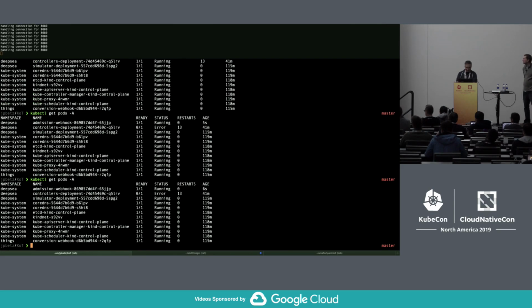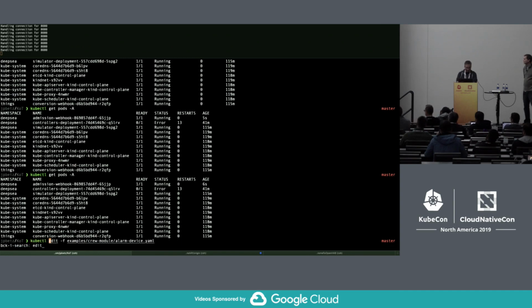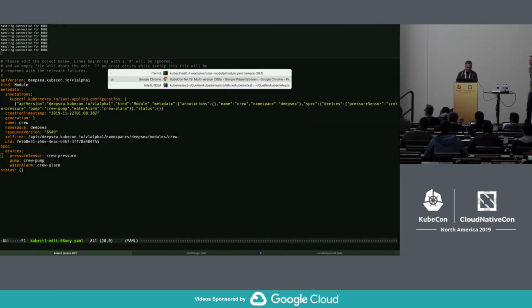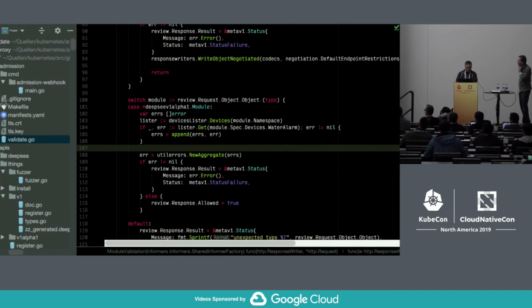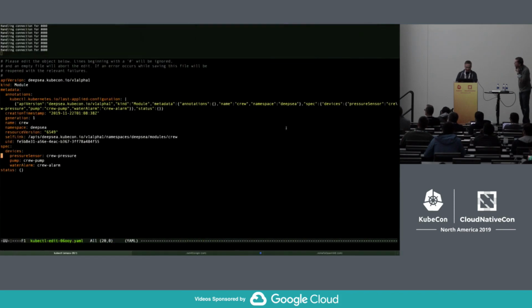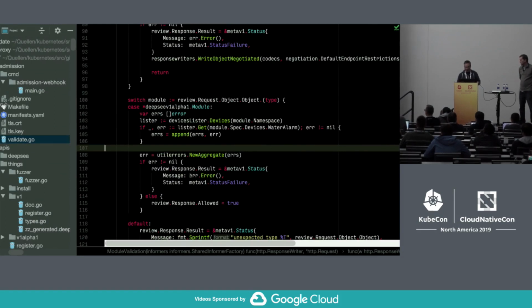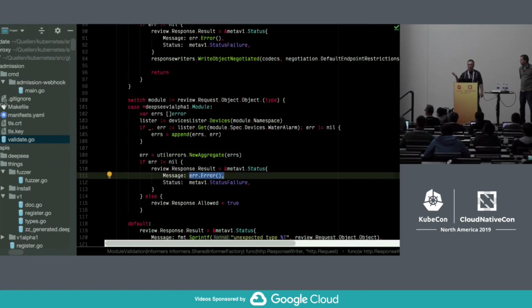It's running 6 seconds, and if we now do, where's the module? It's a module YAML, so I added the YAML. Which one did we fix actually? The alarm, I think. We didn't do all of them, we just checked the water alarm here. So let's put something here which doesn't exist, and there we go. It tells us the device doesn't exist. And this is exactly the string which you can pass back here. So it's this message here. You can put anything, and the user of kubectl will just see the message as an error. Cool.